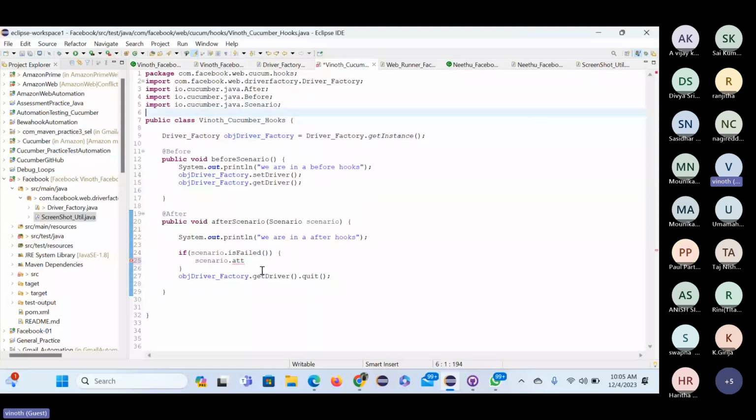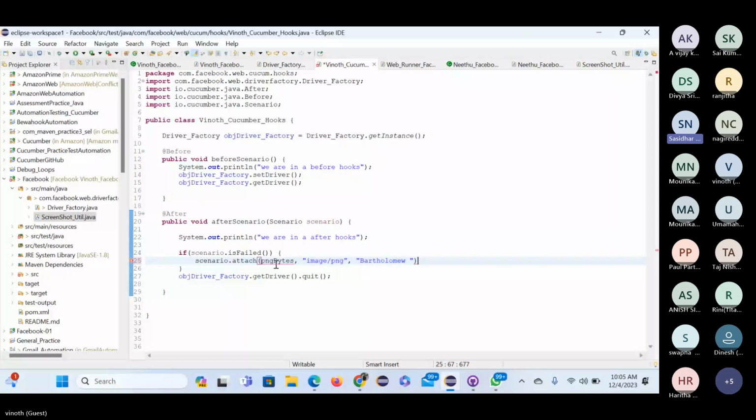Where should I paste? Here in the scenario dot. Paste it. Close the method. So in the place of PNG, what do we have to call?